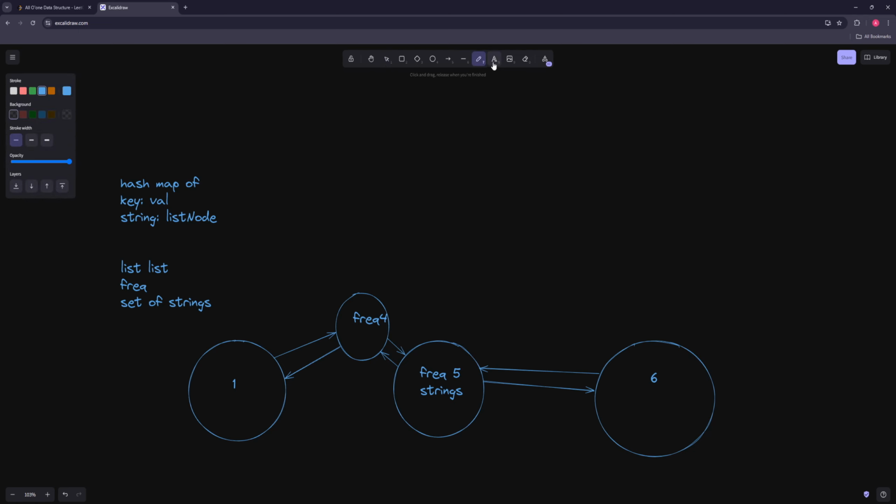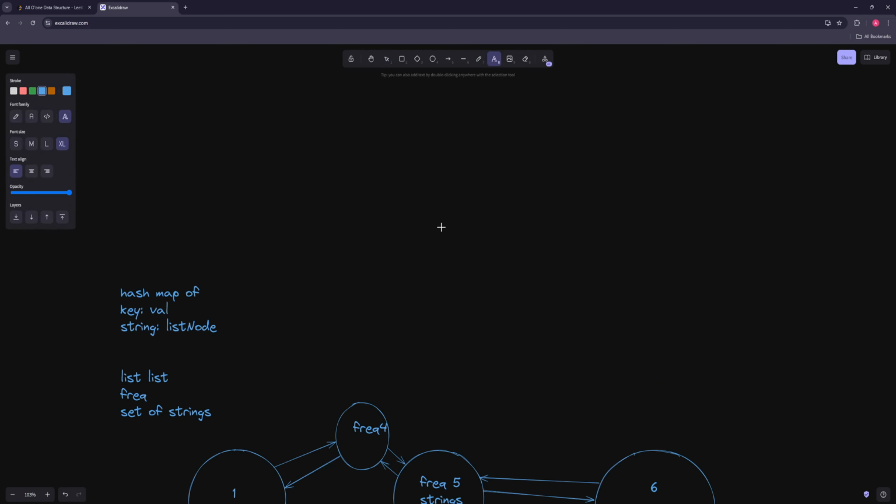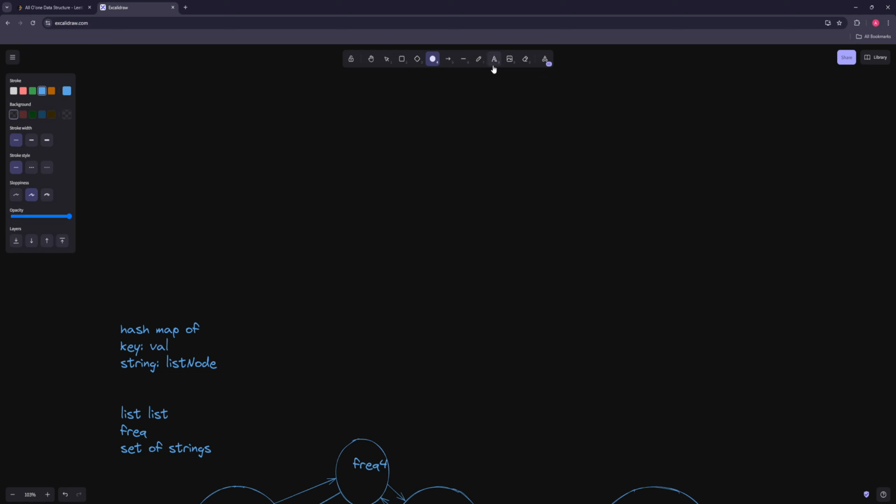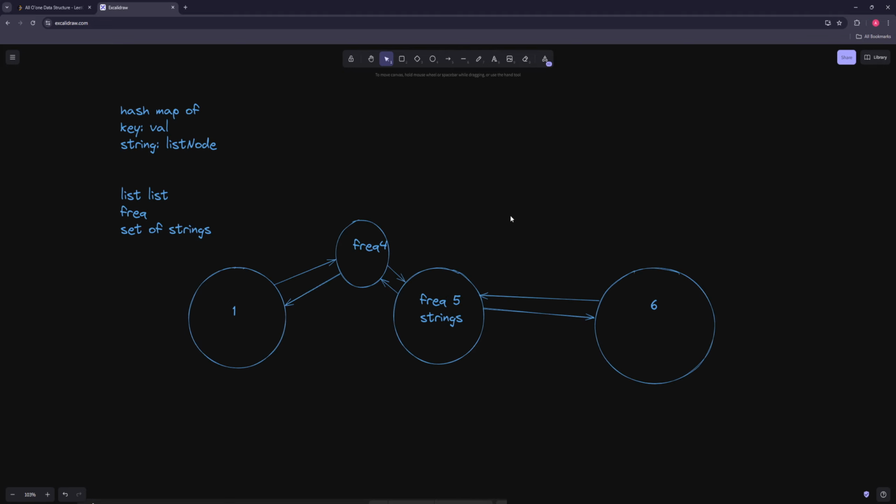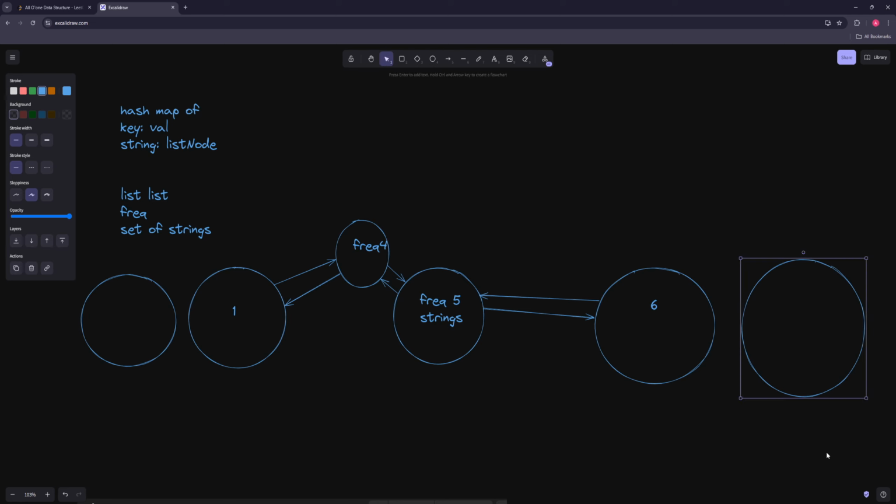So let's say we're inserting a node. And we can just draw a decision tree of everything that can happen. So let's say we insert a node, or not insert a node, I guess, increase frequency. And hopefully you can see now that getting the max and the min is going to be easy with a linked list, because we can also just use a dummy head and tail. I always recommend this for linked lists, especially doubly linked lists. Just use a dummy head and tail. That way, if your linked list is empty, you don't have any edge cases you have to look for.